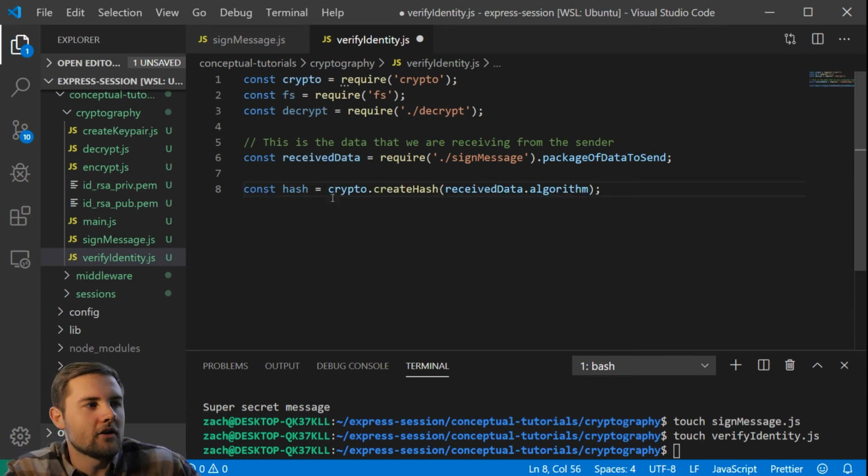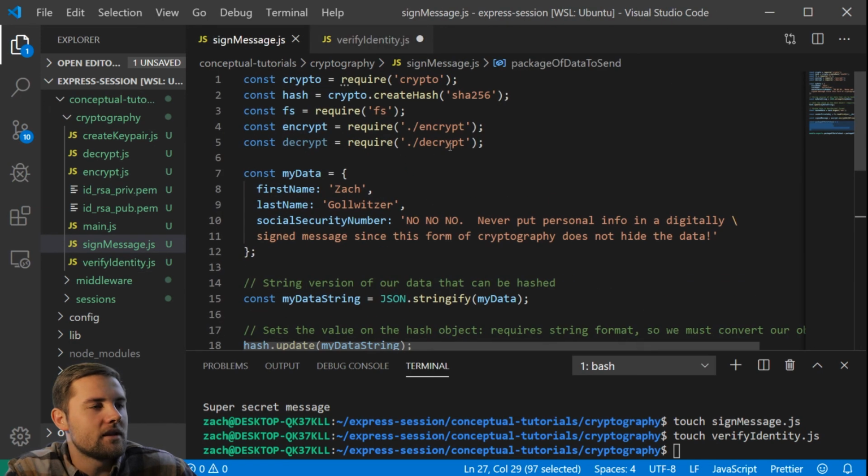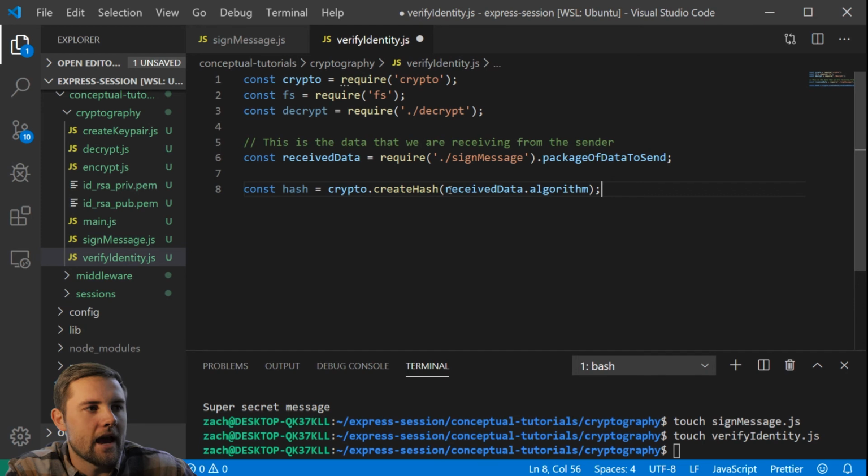I'll paste this in here, and you'll see that our hash function is going to be the built-in node hash function, and it's going to be the algorithm that was in that data package. So I know this is a little confusing, but this line right here in the verify identity file is the same as this import right up here. So where we said create hash SHA-256, we're also creating a hash, and we're just using that algorithm that we received in the data package.